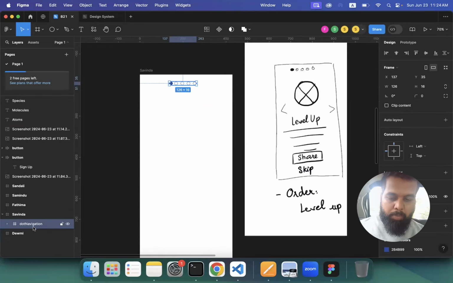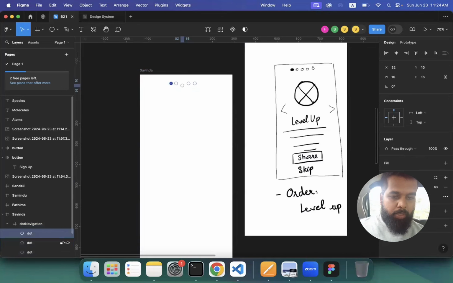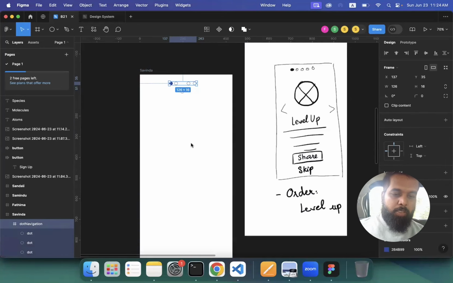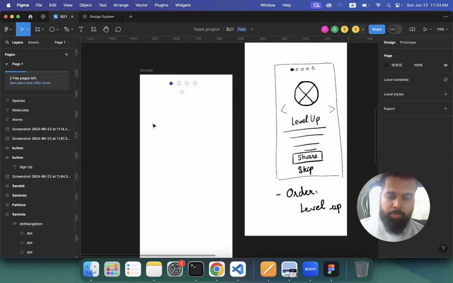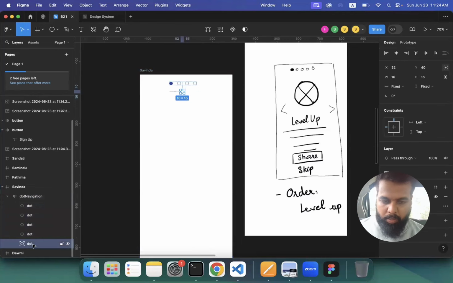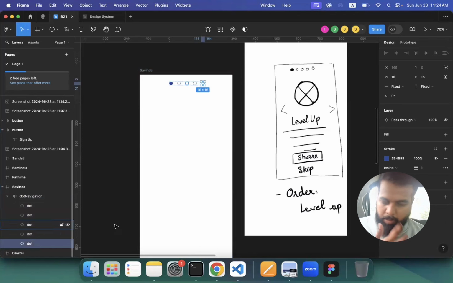So I created this frame. Now it is under dot navigation, so we have all the properties of that frame here. We have an option called auto layout. I don't want to align it properly from my end and make the changes. Let's say I have one dot here, and another dot here. So this is the way it is. If I click on auto layout, it will align properly. Like this.